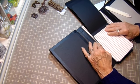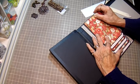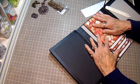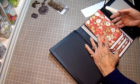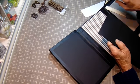Oh, no. Alright, well, we'll do something with it. So there is our waterfall. And my plan was to stick it at the top and the bottom and leave it open so I could tuck something behind it. That's my plan, and that's what I'm going to do.